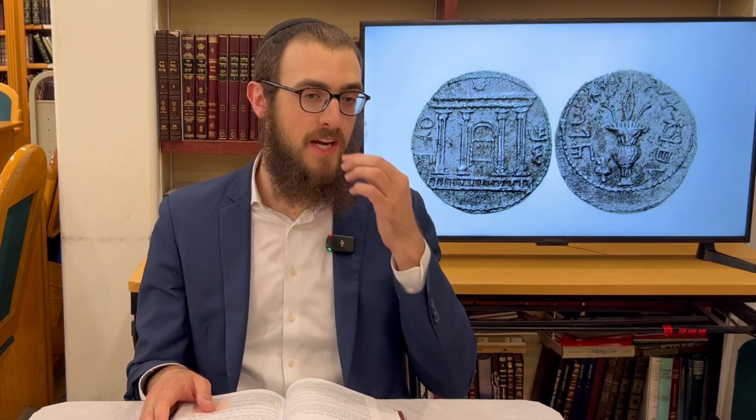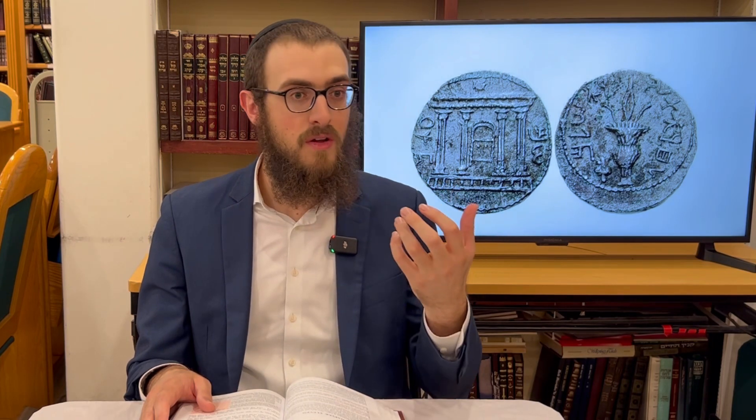The Rebbe once wondered: how could Shechita be one of the 39 Melachot? Every melacha is supposed to be a constructive labor — what's constructive about slaughtering? The Rebbe said, based on the Talmud, that the word 'shachat' also connotes ha'ala'a — lifting upwards. When a Jew slaughters an animal with the proper purpose of using it for the right things, it brings the animal up into the next kingdom, it elevates the animal. Therefore it becomes a melacha shel tikun — a labor that provides constructive results.